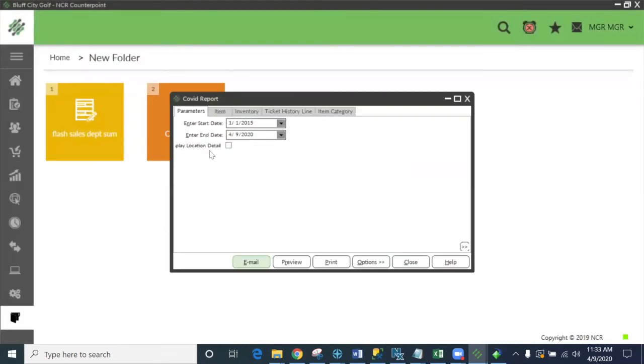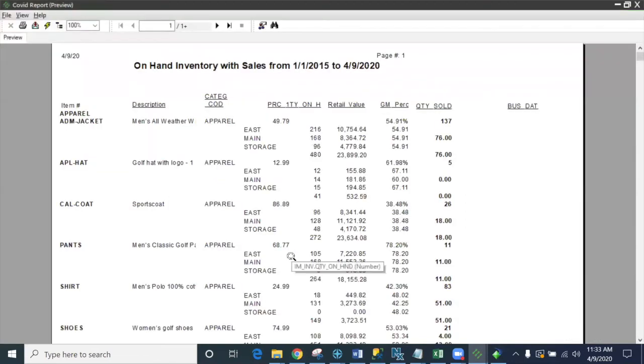And if I run it again with that checked, it runs with location detail. That's an example of a couple of parameters, how you can use them for filtering data within a column without affecting the link, as well as using parameters to print or suppress data on the report.